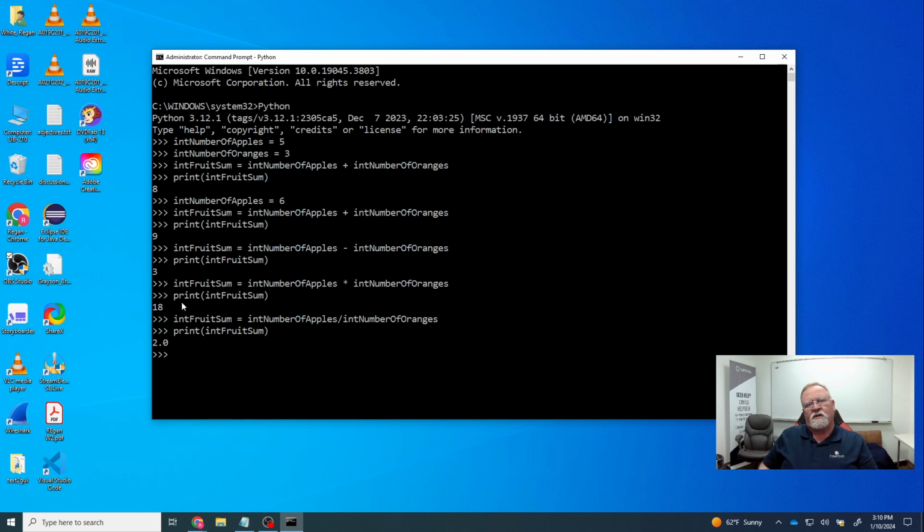Anytime you do division in Python, it converts integers into a float. A float is just a number that has a decimal point, and the reason that it does that is because generally, unless you're very lucky, the numbers you divide are not going to divide evenly. And so if you just divided the integers for a language like Java, for example, when you do integer division, if we had divided 6 by 3, we would have gotten the number 2, which would have been an integer.